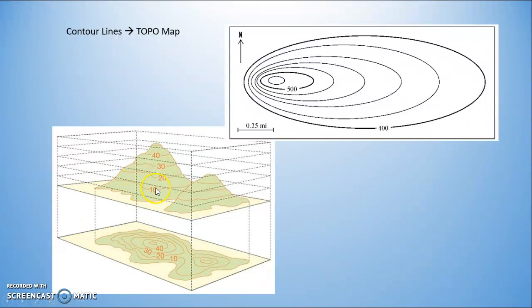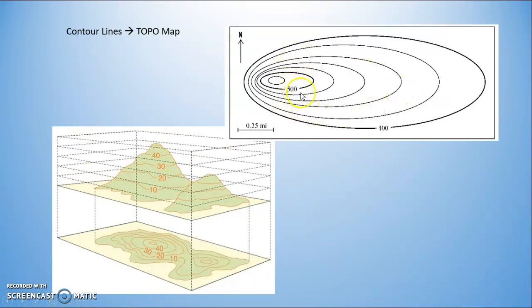You'll see these lines on this real 3D image. These are different contour lines. And these numbers mark the contour interval. And these lines can mean meters, feet, kilometers. Usually there's a key telling you what they mean.